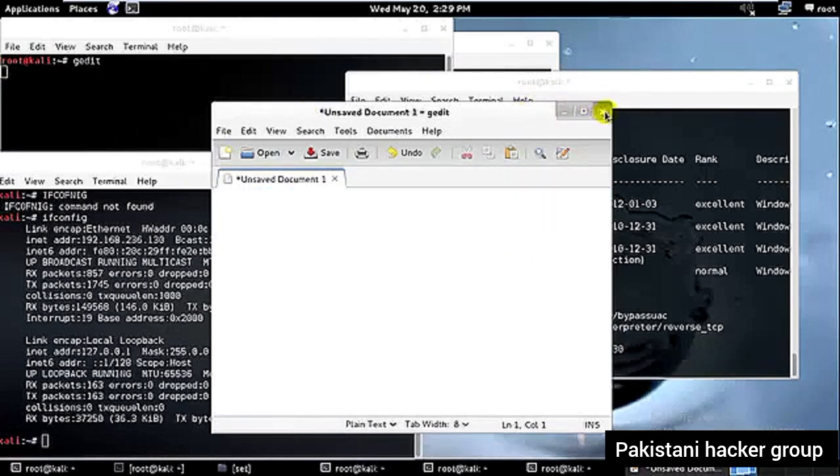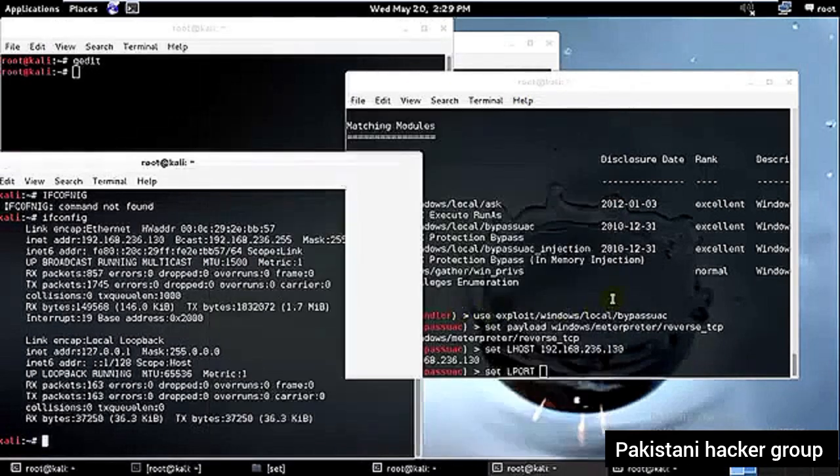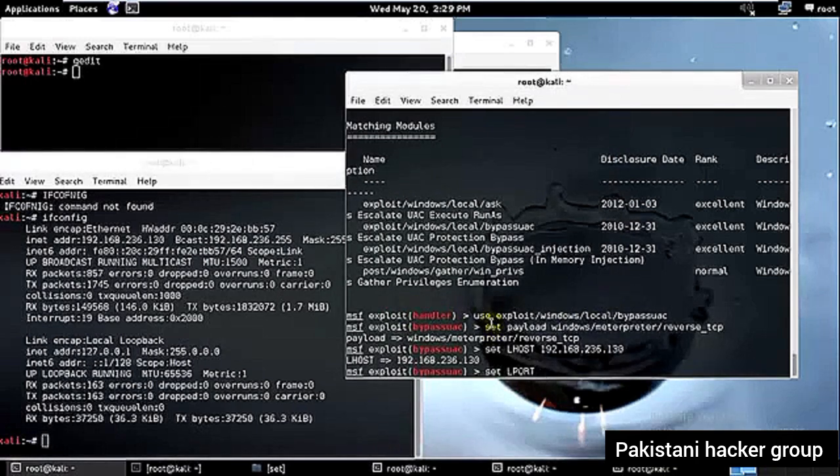So now the same thing I want over here. I want a good LPORT name, that is local port name. So I cannot use the same name because I am already using that. That means you cannot enter two people from the same door. So I'll have to use some other port. So let's say I'll use 2960 for example.